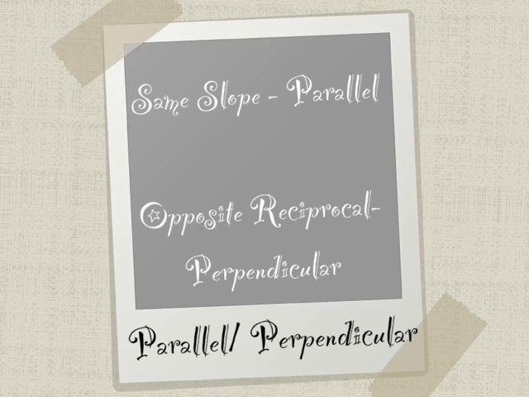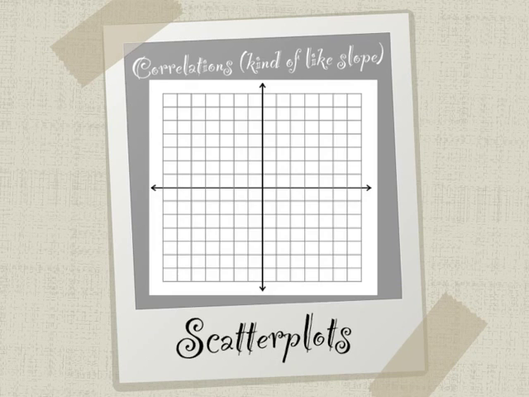When we talk about parallel and perpendicular lines, we're going to be looking at the slope. If 2 different lines have the same slope, they're parallel. Parallel means that these lines never cross. Opposite reciprocals means they're perpendicular, which means that they cross at exactly one point that creates a right angle. And that is about as far as we're going to go into it. So remember, same slope parallel, opposite reciprocal, perpendicular.